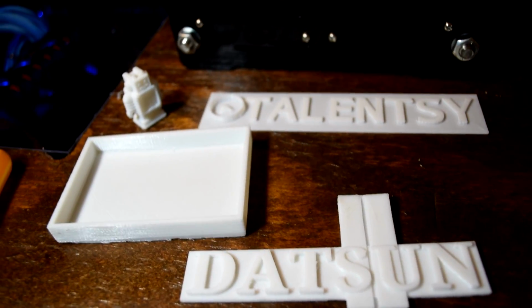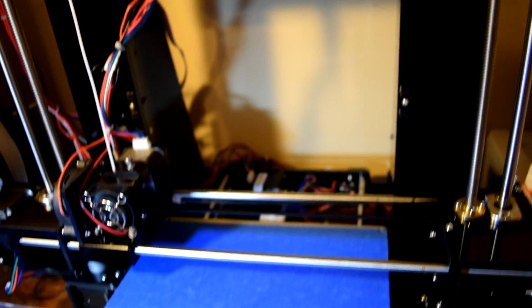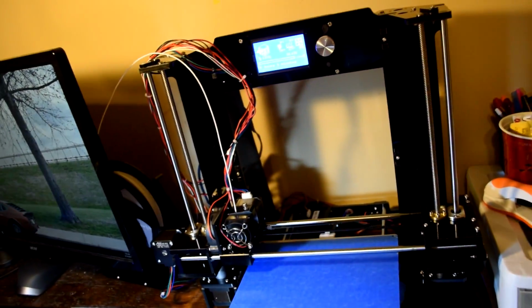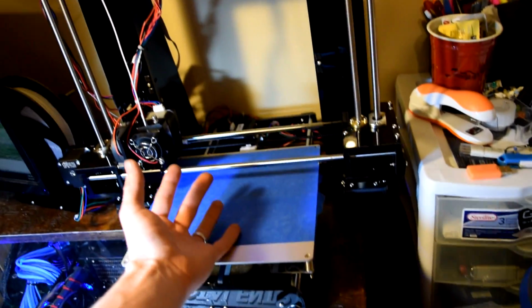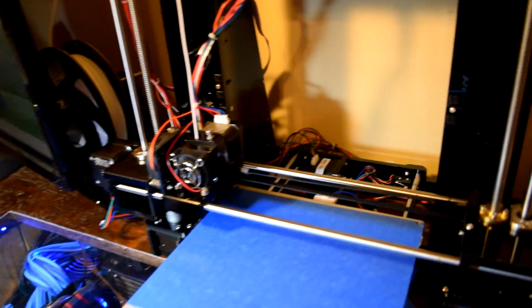But overall, like I said, go check out GearBest, because this thing is an awesome deal. As long as you don't mind putting everything together, it is going to take a while, and I'm going to let you know now, it's actually a fairly decent size. I hope you guys can see here, but here's my hand next to it, just to give you an idea, it's a really good size. Luckily, I got a pretty big desk, and I have it shoved behind my computer. This is just the 1.75 PLA, by the way.